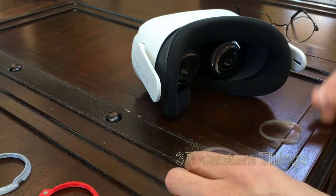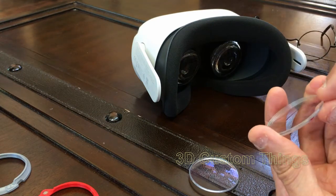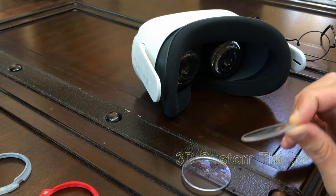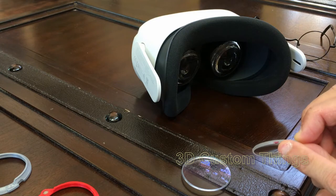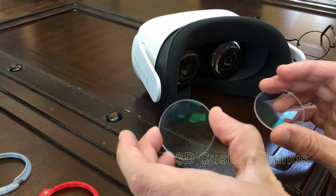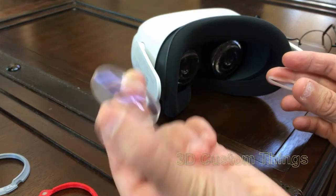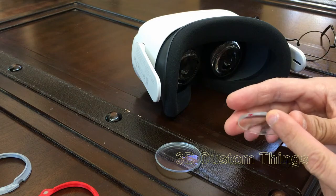What I've done: once you take them off from the frame, so as not to confuse left and right, I put a small marking on the lens. You don't have to do this, but I do it for myself just to keep left and right in sync. I mark red for right on the right lens, because if your prescriptions are really similar, it's hard to distinguish which is left or right. You may get a headache if you have them mixed up. So that's my tip — I marked it here.